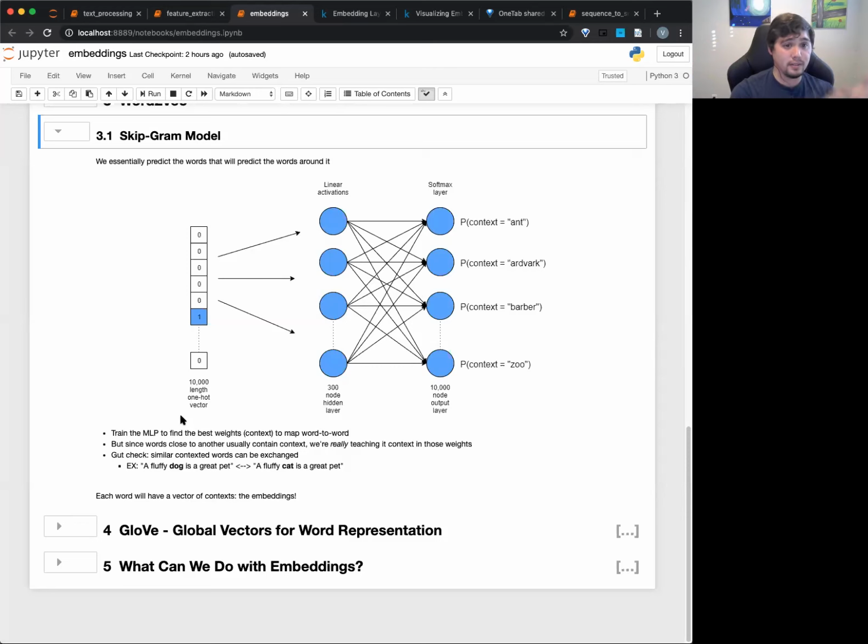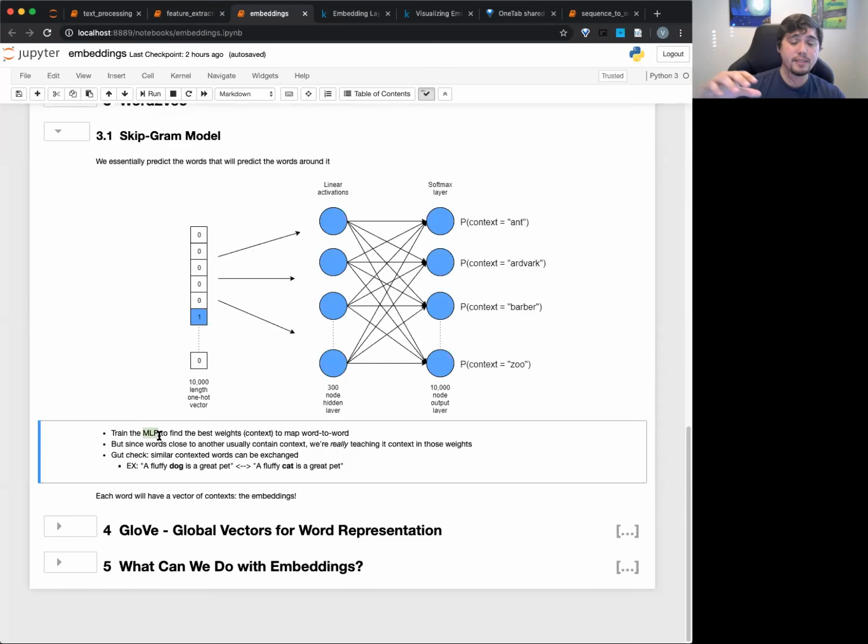It just knows that this is fox and this is dog, but there's no relation between what those mean to each other. So what you essentially do is you take a neural network, a multi-layer perceptron, MLP. You say, all right, here are all of the words, and on the output side you're going to try to predict the probability that a word is going to occur within, say, 4 words around it.